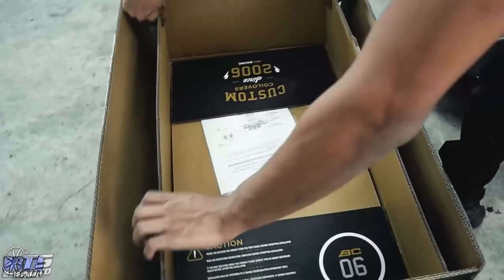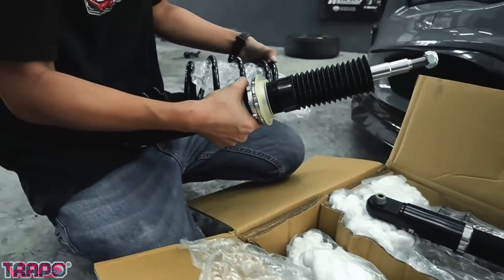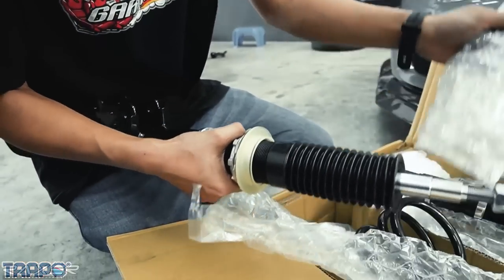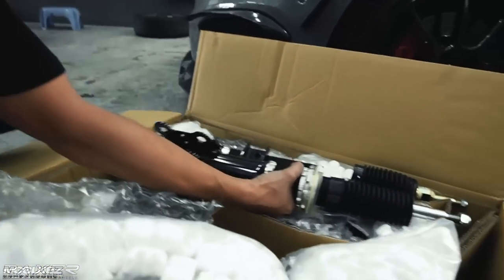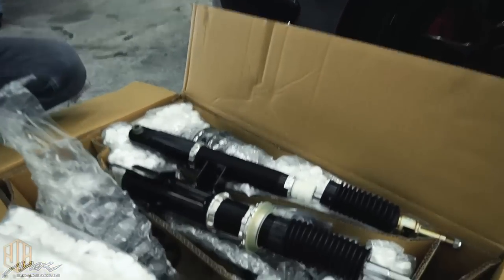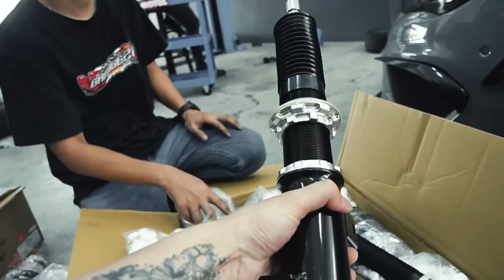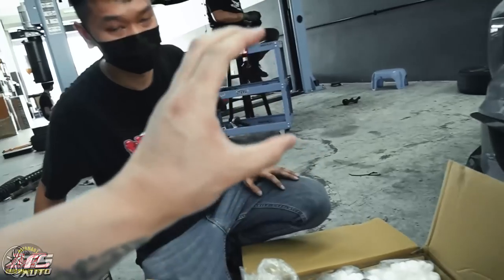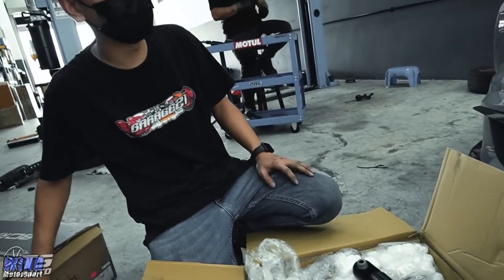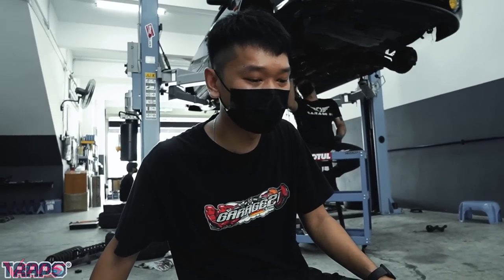Unbox. This one roughly how much, boss? 4,000 plus. Yeah, one set 4,000 plus. If for Volkswagen? Volkswagen, roughly also 4,000 plus. Oh, heavy. Original Mercedes is stiffer. Original Mercedes for CLA45 or A45 is stiffer. Yeah.